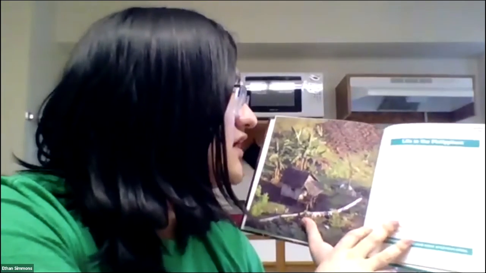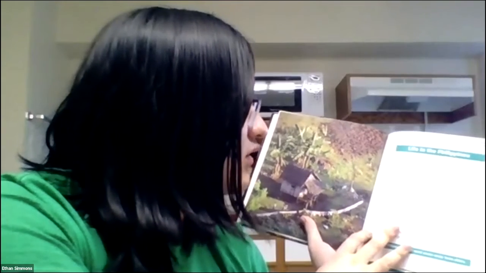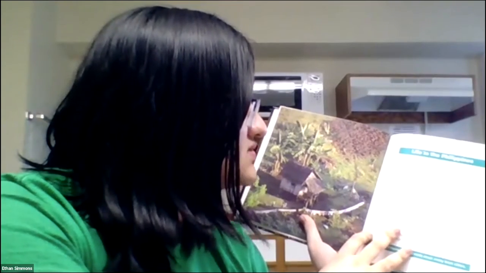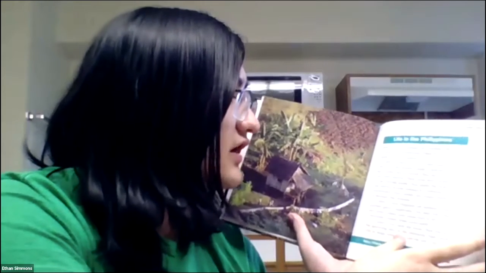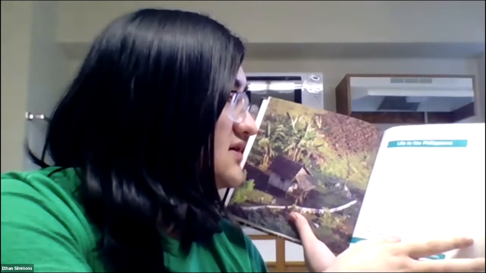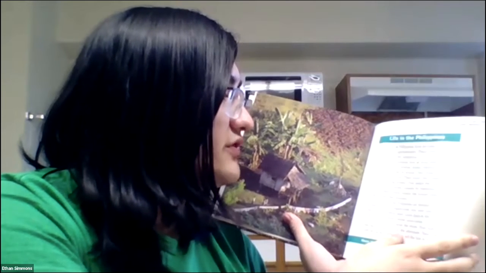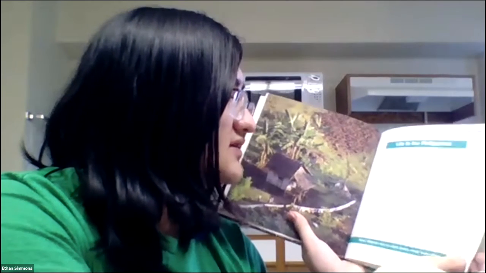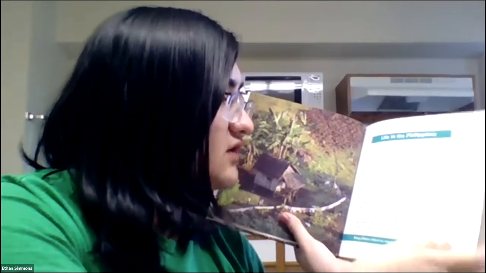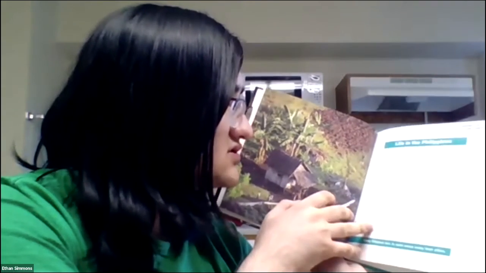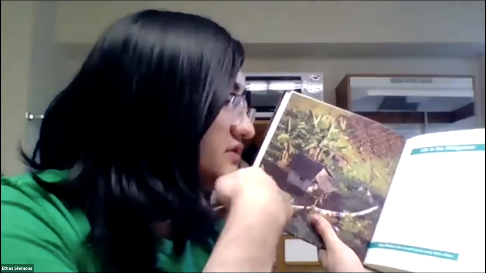Life in the Philippines. About half of Filipinos live in cities. Most live in houses or apartments. Their homes are much like homes in North America or where you live. Many Filipinos live in rural areas away from cities and towns. Some Filipinos build their homes out of wood. They make roofs with palm leaves. They build their homes on tall, strong poles. This keeps the home safe during floods caused by typhoons. Floodwaters flow under the houses instead of through the houses. They're on stilts so that in case there's a flood, they're still okay.